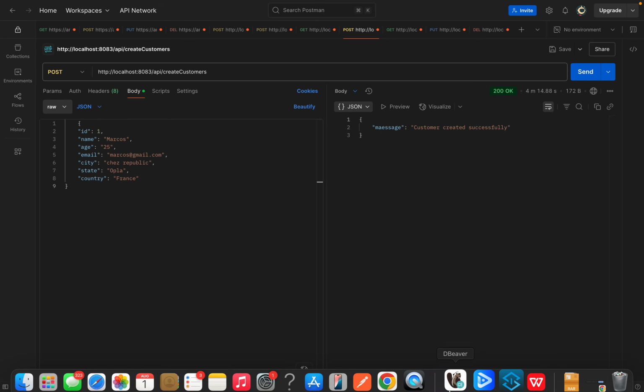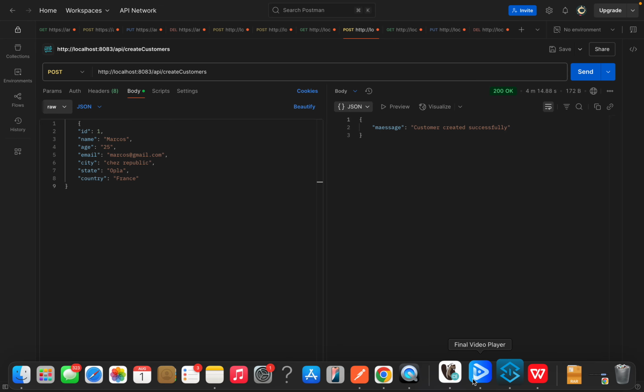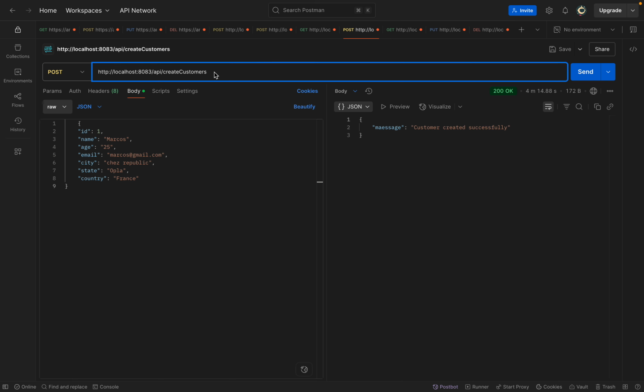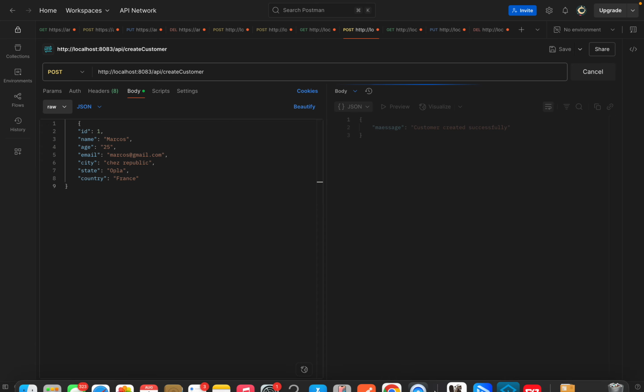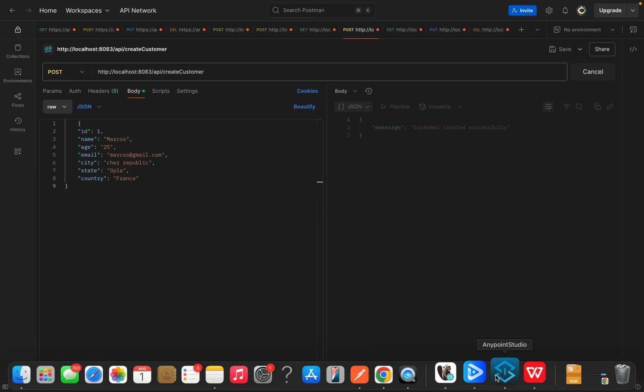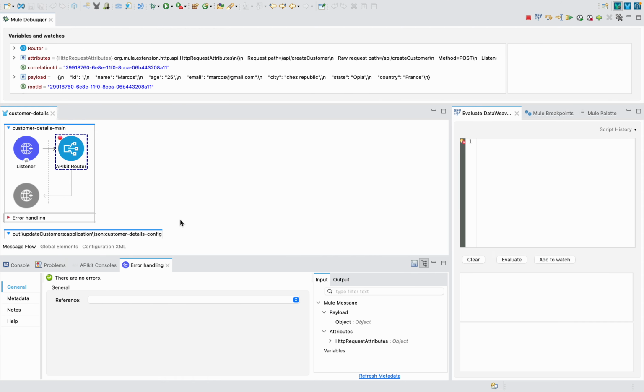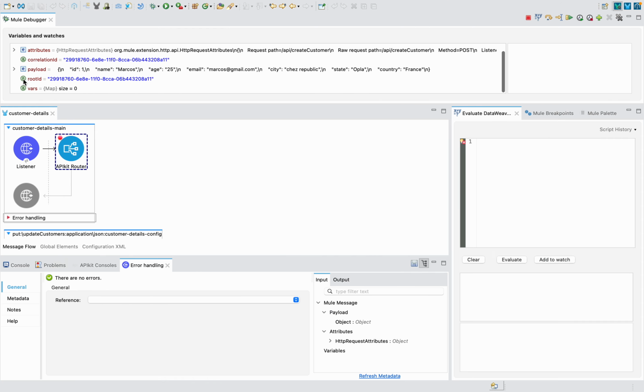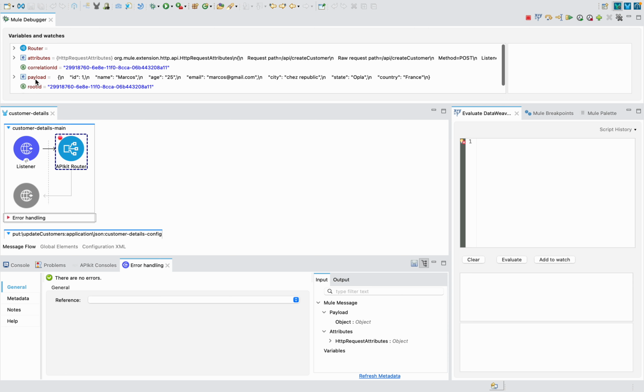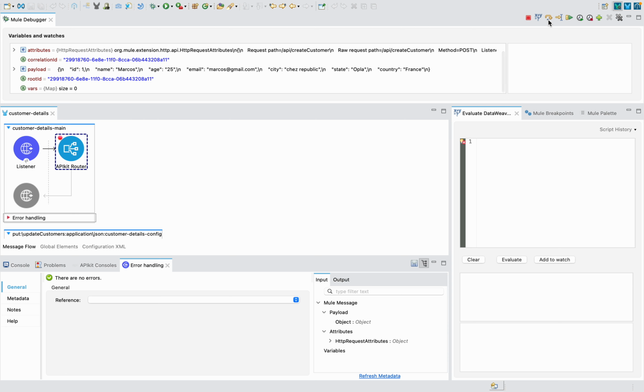You are able to see all the events, how it is getting. Now let me remove this customer. Now we wanted to see the error case, so now just send again. I said that until and unless there is an error, it will not show in the Mule event. So currently there is no error. Now let me just go forward.